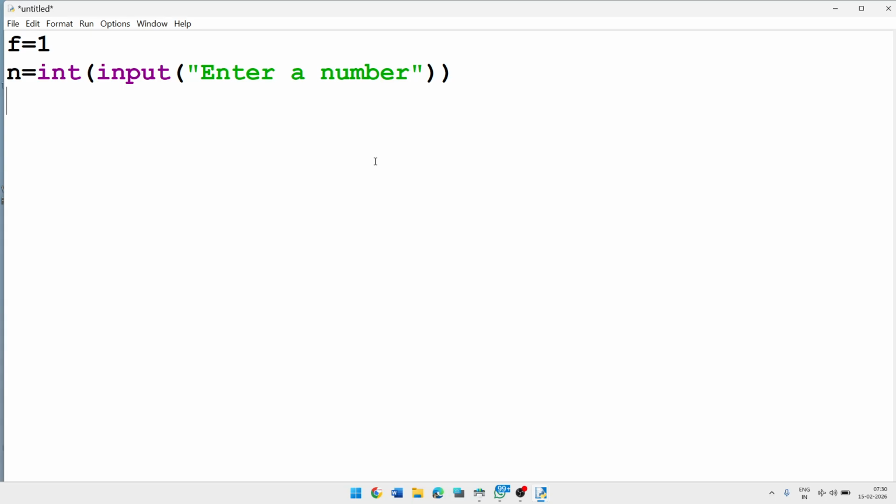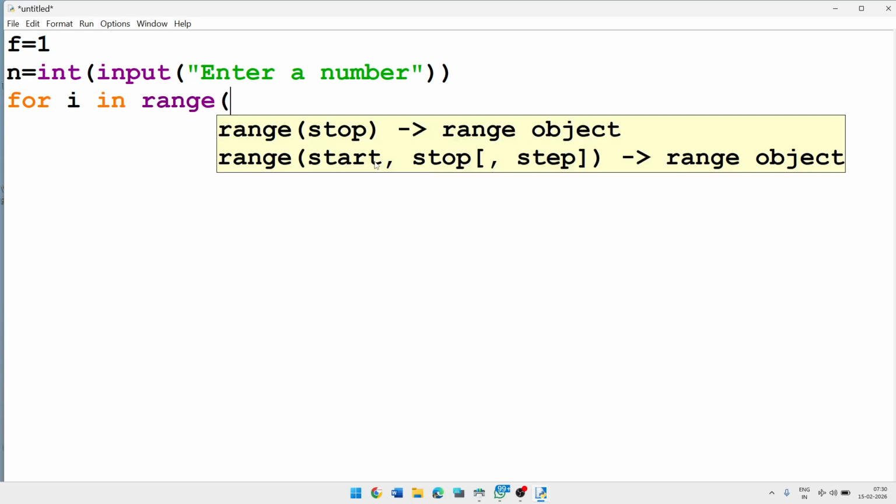then यहाँ पे हम लोग for loop यूज़ करने वाले हैं, while loop भी यूज़ कर सकते हैं. So we are going to do it by using for i in range. In Python by default the loop starts with 0 if we do not give any starting value. But if we multiply any number by 0, the answer will come as 0. That's why we will start the loop with 1, not with 0. Then the stopping number is n plus 1.